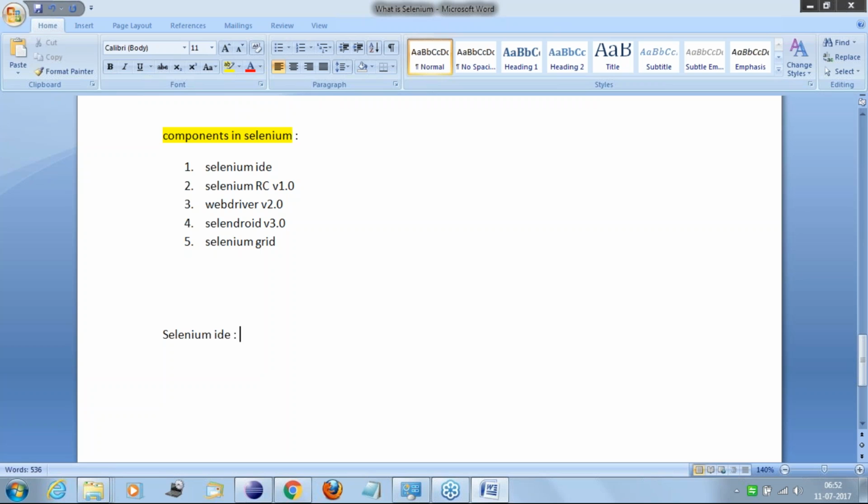Selenium IDE is a component which we use to perform the record and playback feature specifically on a Firefox browser.